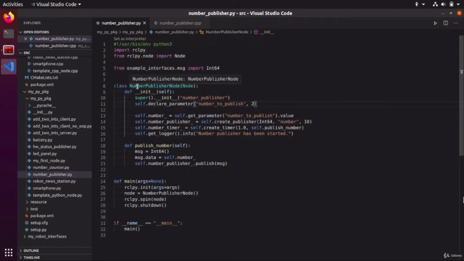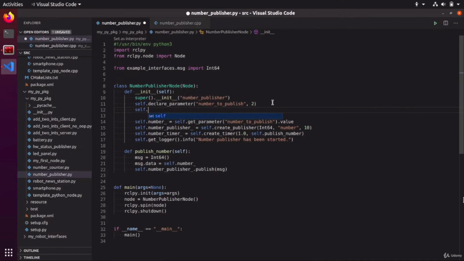And while we are still on this node here, there is something else we can easily put as a parameter, which is the frequency at which we publish the number. Here the frequency is fixed, it's 1 Hertz. So here it's 1 second, okay, the period of 1 second, which means 1 Hertz. Maybe we also want to change that frequency. If I want to publish number 3 at 5 Hertz, then, okay, I have the parameter for the number to publish, but I still need to change that value over there.